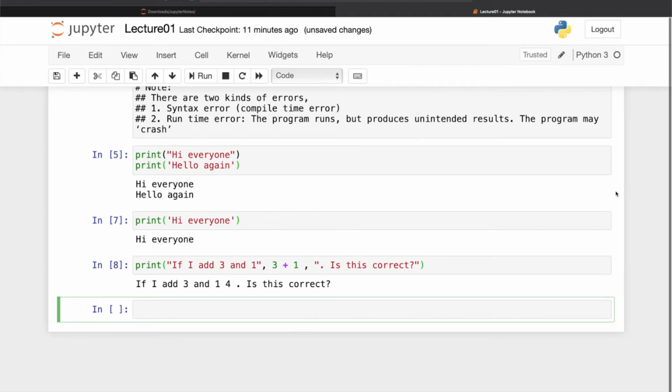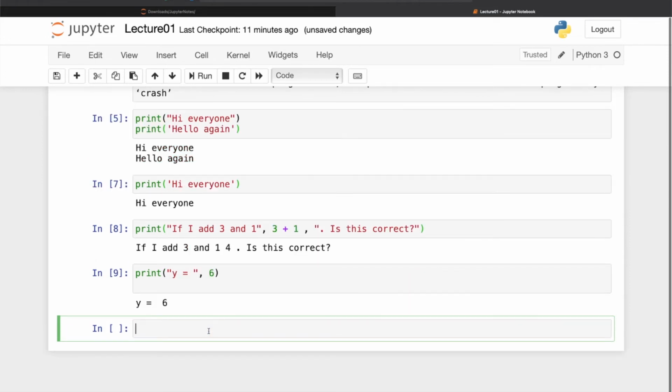Okay, I can write down something like that. Print, double quote, y is equal to 6. Okay, so I'm writing down a variable here, equal sign 6. So what is going to happen? The print function is going to print y, space, equal, space, and then 6 in front of that.